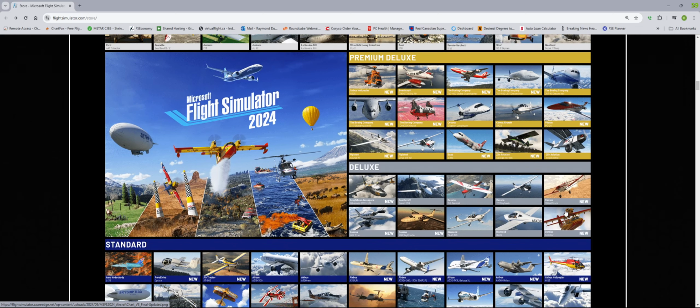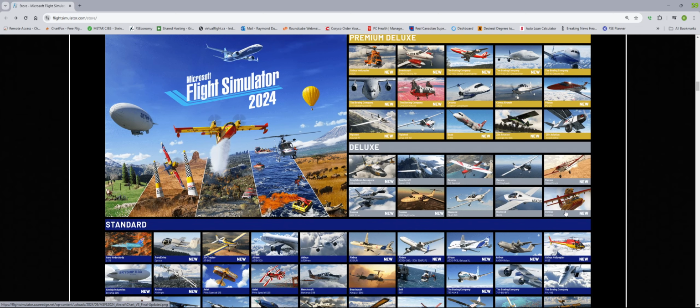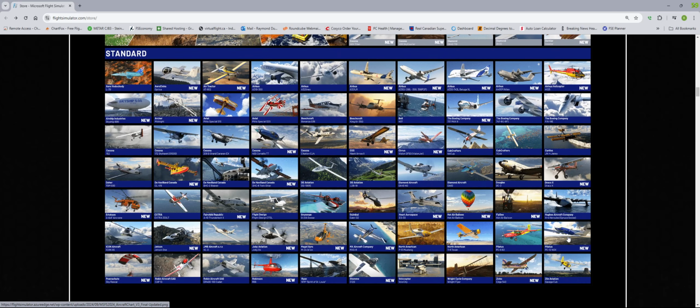Because quite honestly, from my personal opinion, I made a decision to buy Microsoft 2020, the Premium Deluxe Edition, and had I spent the time to research it like I did this go round, I likely would not have bought it. I would likely have bought the Standard Edition, just the same as, and now the cat's out of the bag, it's the same edition that I bought and pre-ordered this time.